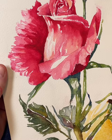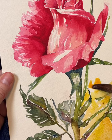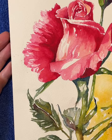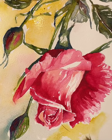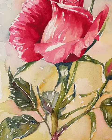I'm starting to do the background, and I selected the Quinacridone Gold for it because I wanted to bring warmth into the painting, more just a warm glow. And I will also be dropping in the Anthraquinone blue and some of the Quinacridone red, and just letting things melt together.